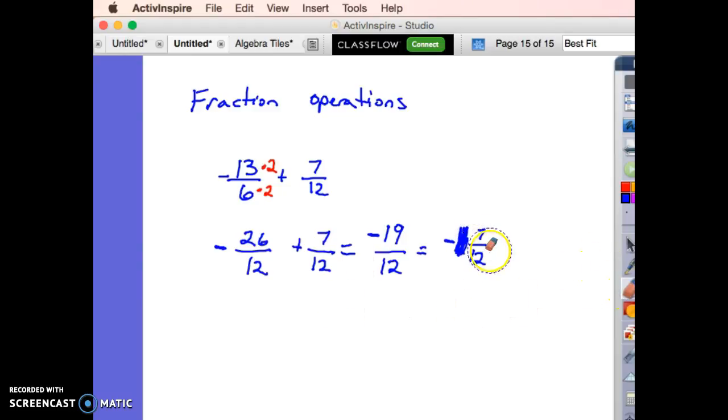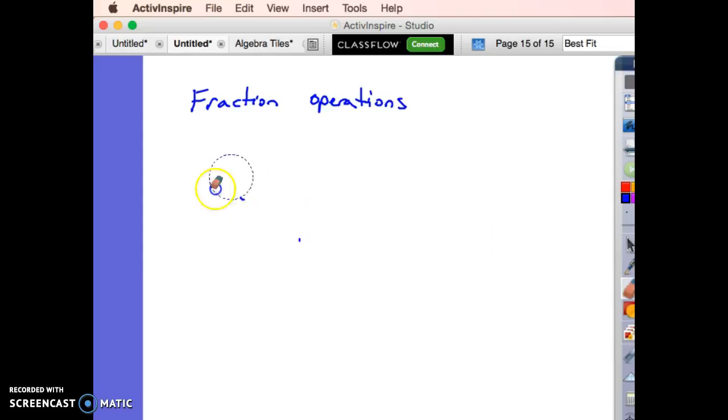Let's try another one. Let's do negative 4 fifths plus negative 3 eighths. A little more work here. Let's go with the idea of, let's get the common denominator first. Looks to me like it's going to be 40. So I have to go times 8 and times 8, times 5 times 5. Again, I'm going fairly quick here. This was something you guys seemed very comfortable with. So 32 is 4 times 8. Again, it's a negative.